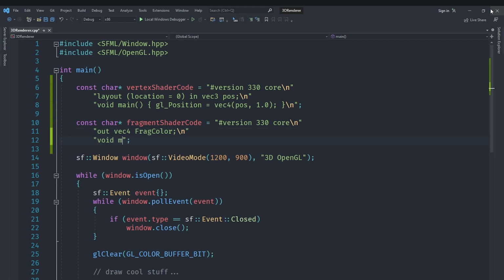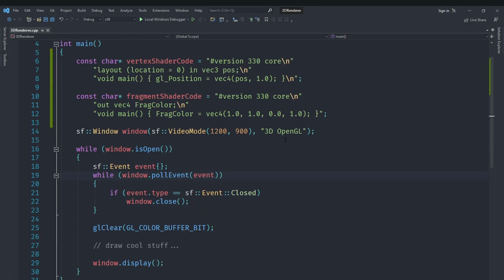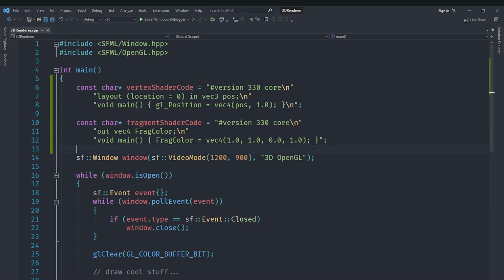And for now we are going to make all fragments the same color, so that we basically get a flat color. And for the main function, we'll just say fragColor is equal to vec4, and we say 1 and 1 on the red and green, and 0 on the blue and 1 on the alpha. It's going to be not transparent at all, but it is going to be yellowish in color. And by the way, I removed that GL clear line so that our background is going to be black.